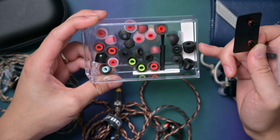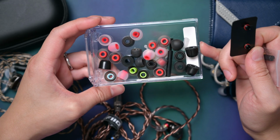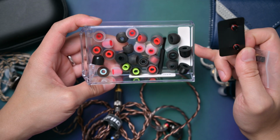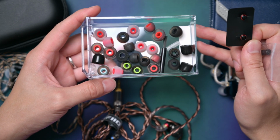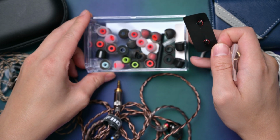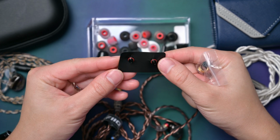This thing comes with 5 different types of tips. So 5 times, well, 6, 30, but then minus 2, so it's probably 28 different tips. They only give you 2 foams and they don't have different sizes, but everything else comes in small, medium, and large. I tested all these foams to see what they sound like as well, which was pretty interesting. And they also come with different tips right here that let you change the nozzle.